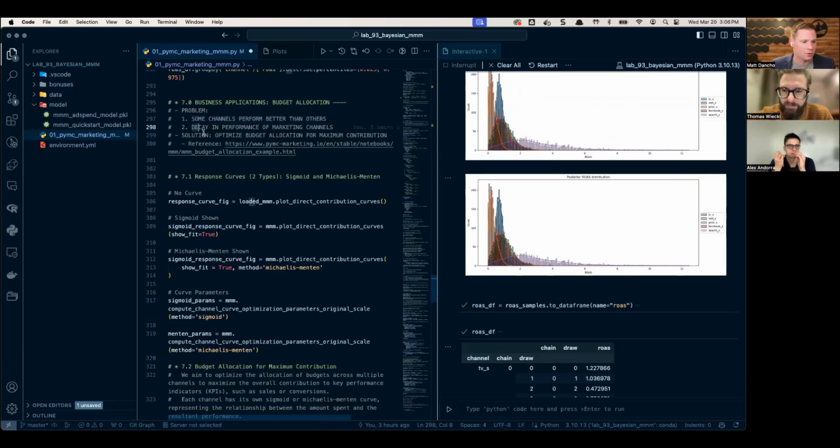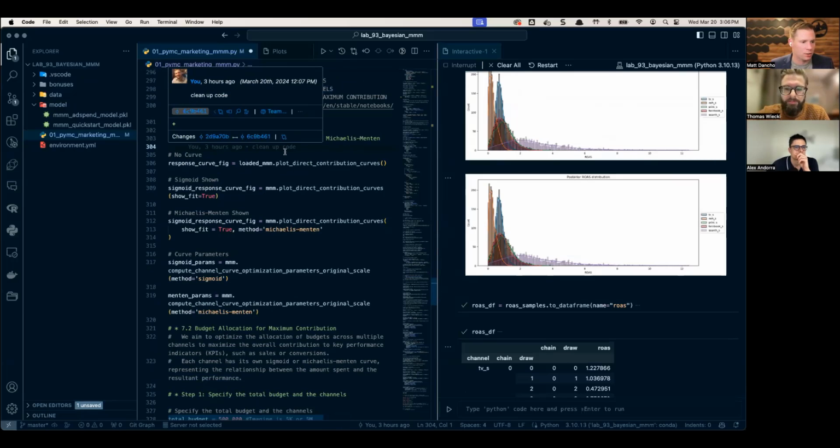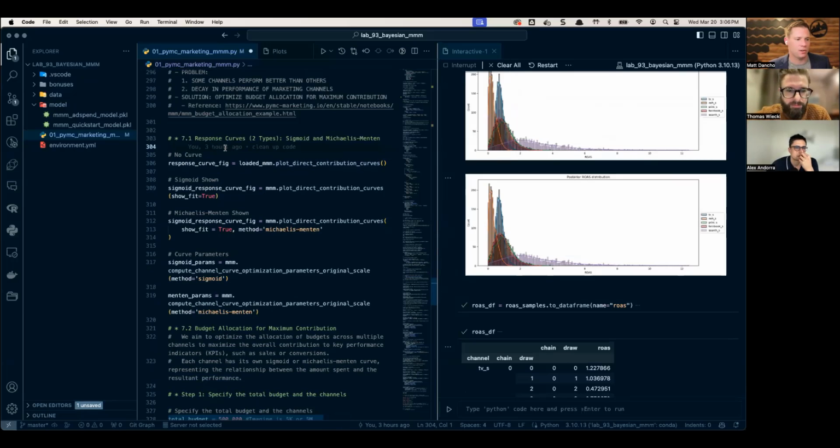But there's also a decay in performance, and we talked a little bit about this. That means we can't just pick the channel that's performing best and then throw millions and millions of dollars at it every month. That's not going to be optimal either. You may end up actually losing money that way. And that's what we want to show in this next part. Okay, so we're going to do this next analysis, which is analyzing what are called the response curves.